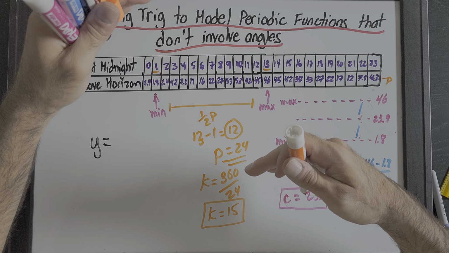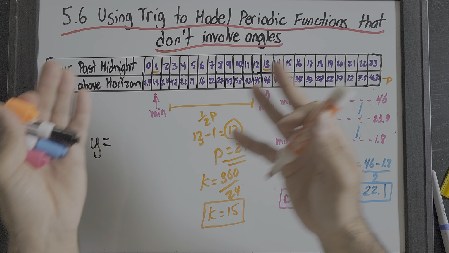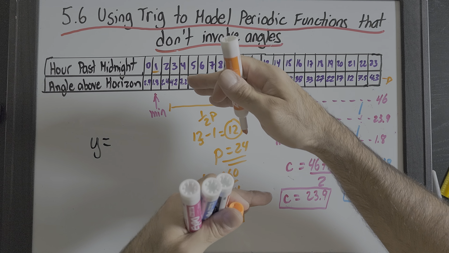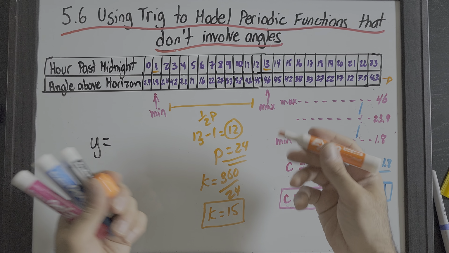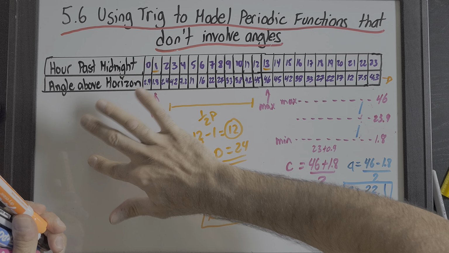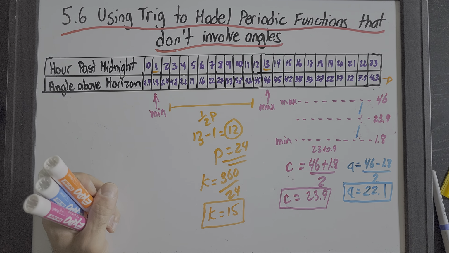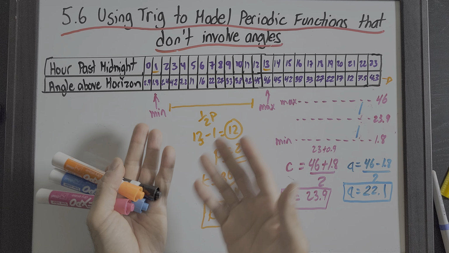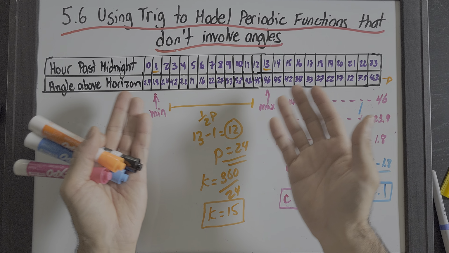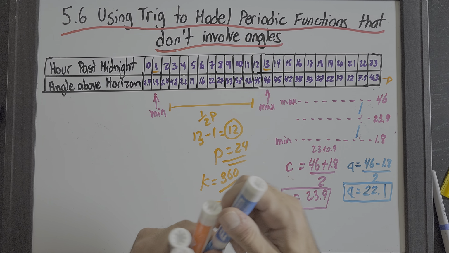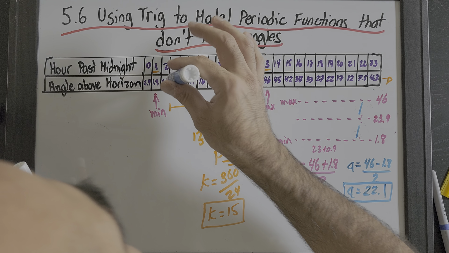You know the max, you know the min, find A and C, and then you know where your starting point is. Pick the max, pick the minimum, pick the middle, do whatever you want. Okay, that's where we're at right now. I have no space here. I got to find out my starting point now. I have everything but the D value. Hardest part for sure. But not really, because the question doesn't say use sine, use cos. If it doesn't say use sine, I'm going to go with as little looking as possible.